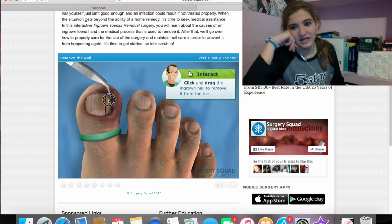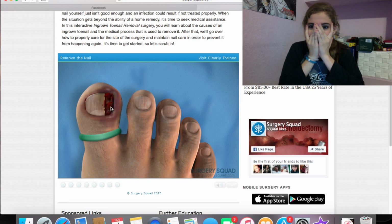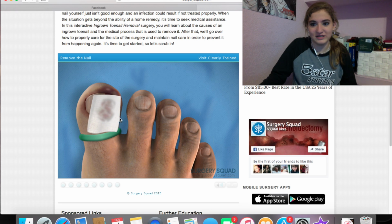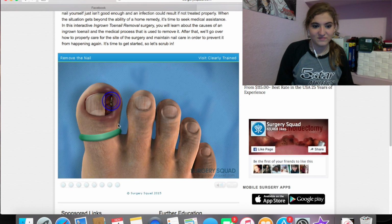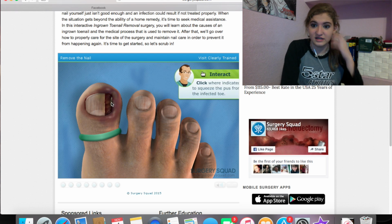Oh, God. Oh, my God, it's so bloody! Come on. I mean, I enjoy horror movies. This is nothing. See that small bit of pale yellow substance right there? It looks like the patient has a bit of infection in the toe. Ew. Looks like my cartilage piercing at times.